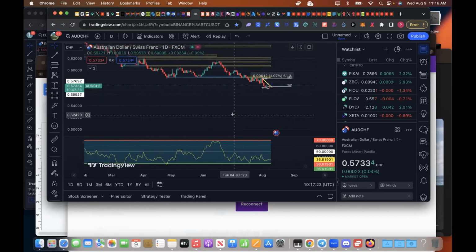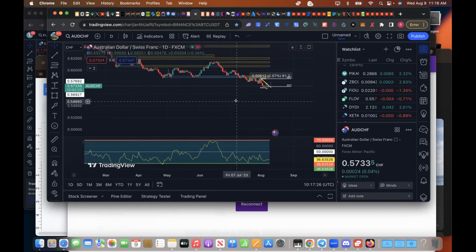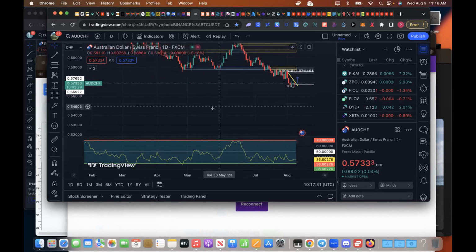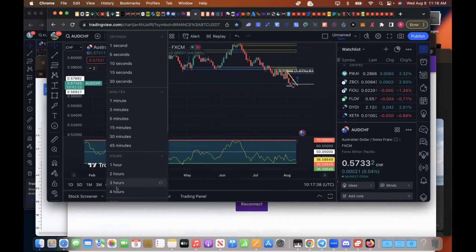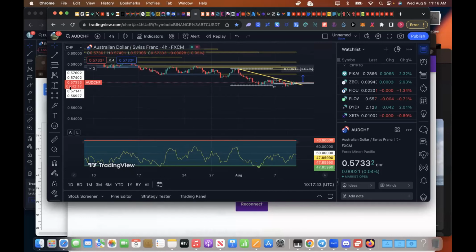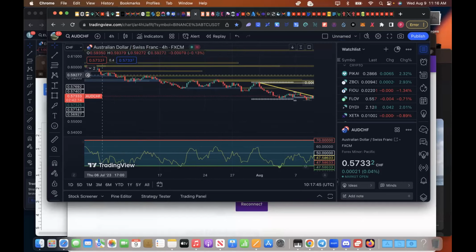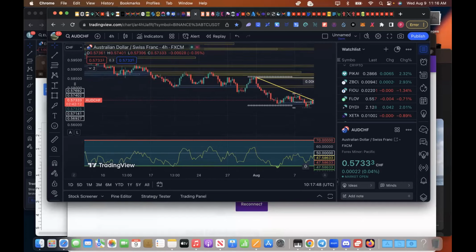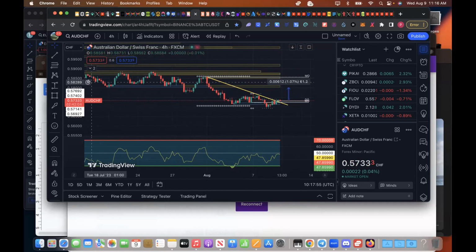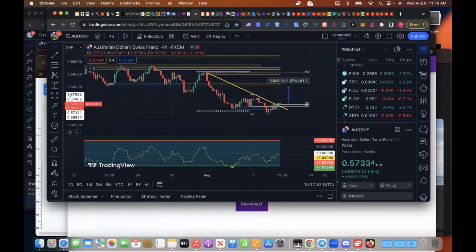Okay, guys, so you can write AUD CHF down. At the close of this candle, if it's bullish, fine, you're good to go. But if it's bearish, I think it's a good buy for short-term traders. People love to just take some trades and enjoy themselves. I'm not such a trader, but that doesn't mean you should not trade when the opportunity is there to make 20, 30 pips. They are good, because you will be able to have your account breathing and adding some small money on a regular basis.